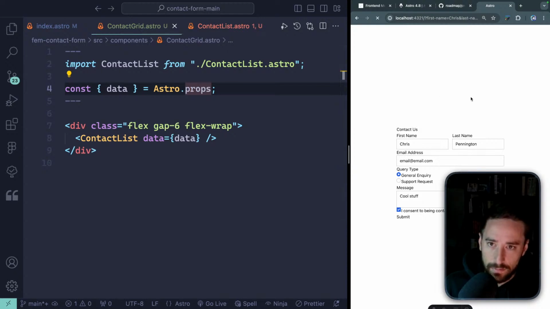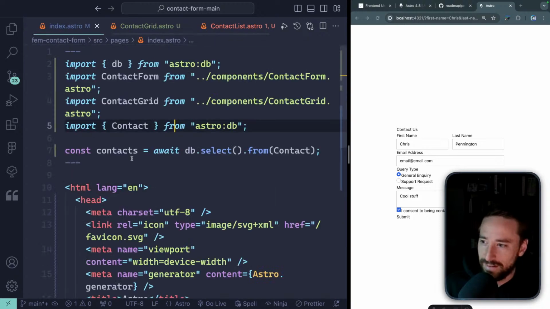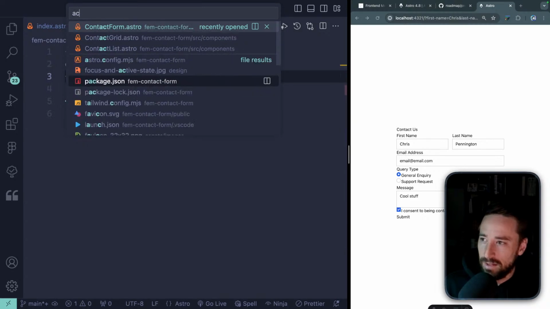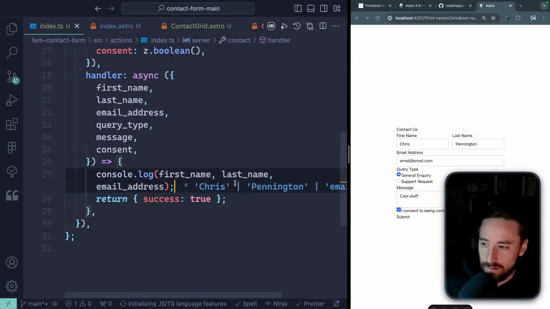So I should submit this. And if I reload the page, nothing happens. Cool. Let's come back over here and make sure we're actually getting something. Oh, I never hooked up my action. Okay. So now we've got this. This should actually work. Let's come back to my action.index. There we go. And now we actually have to submit this somewhere.